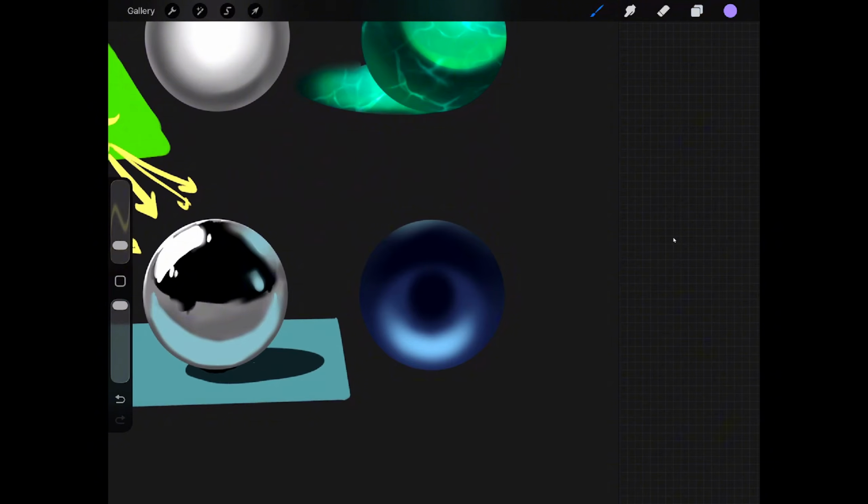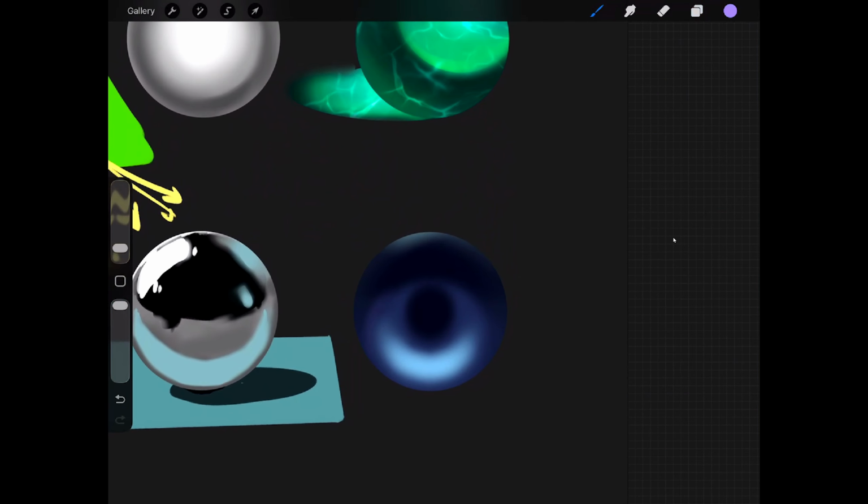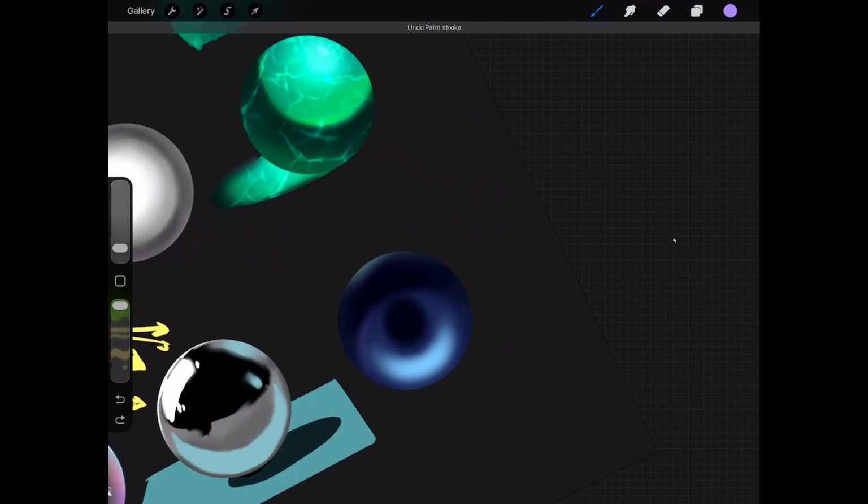So I'm going to go purple, and I'm going to go around the terminus of our eye. I'm going to do it very lightly because I want it to look natural.